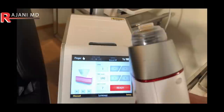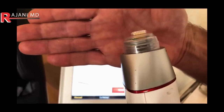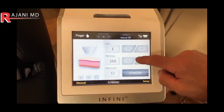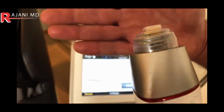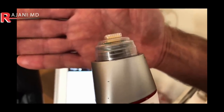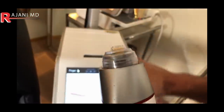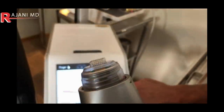Now I'm going to show you what happens when I go to the fat layer — look at the difference in the needles. Do you see how far it's going into the fat? That's perfect, but it's still a very quick setting. Now I'm going to change the time — the duration of the heat. If I did this in the upper face, I'm going to change that to a second — 1000 milliseconds. Watch how deep it goes. You see that pulse, deep and long? That's going to get rid of fat. If I do that in the wrong area, that's going to cause a problem, especially if I also change the level. So if you have a high level of heat, a long pulse duration, and deep needles — that is your fat-killing setting.